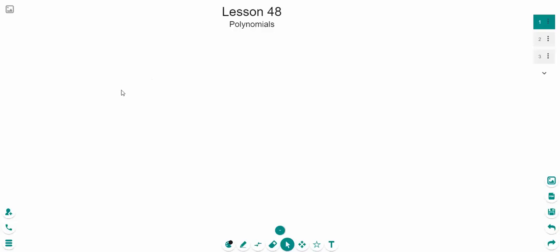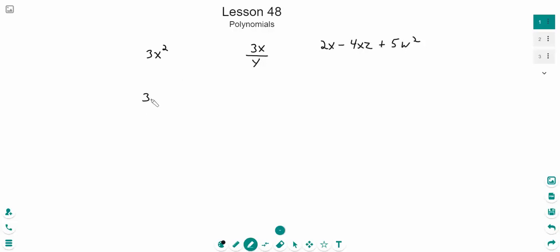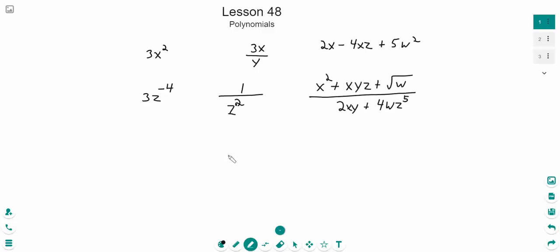So let's get started. To begin with, just a quick review. Just going to throw some expressions out here. So let's say if I have maybe an expression like this, or maybe I have an expression like this. All right, so these are all expressions that we've been dealing with. Maybe just throw a couple negatives in here just for fun, that we've been dealing with throughout the year. All right, so we've been seeing some of these, and we've been just calling them expressions and terms.